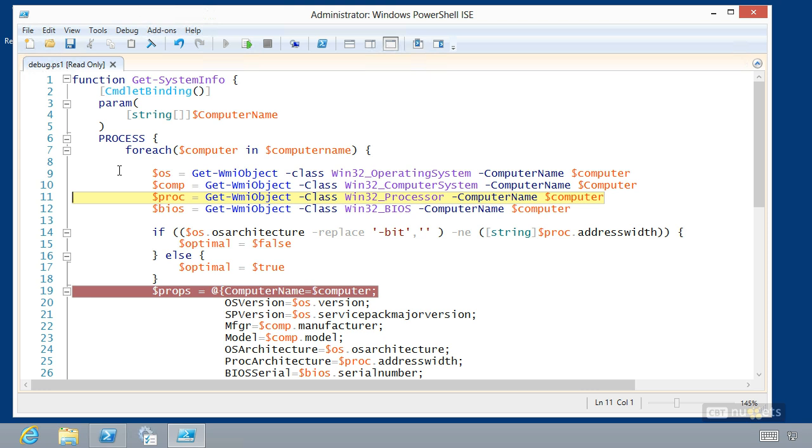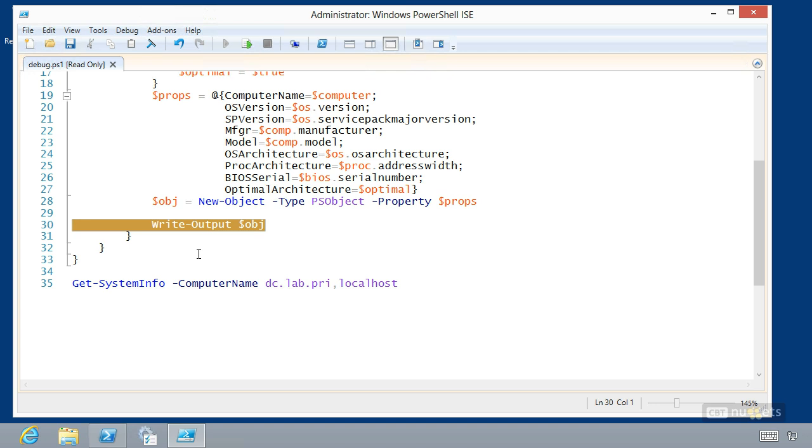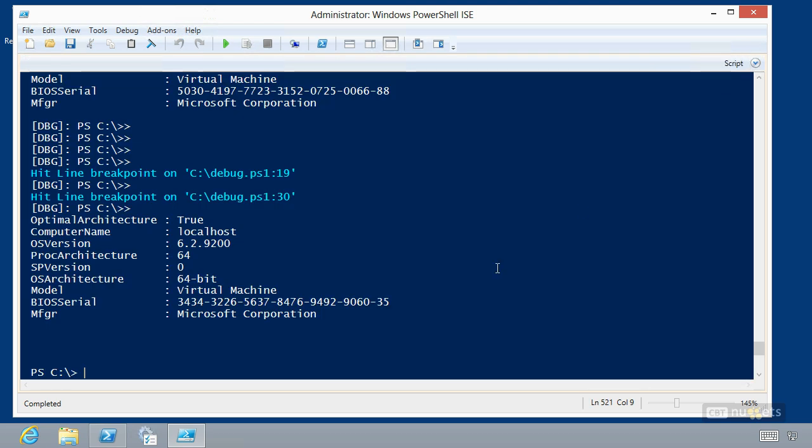Once you've validated a couple pieces of information, you can just hit F5 and it'll go down to the next breakpoint. Well, let's go ahead and remove that breakpoint. Hit F5 again. I'll remove that one. I'm just hitting F9, hit F5 again, and it should run through my entire script, and if I switch back to the console pane, I'll see all of my output.